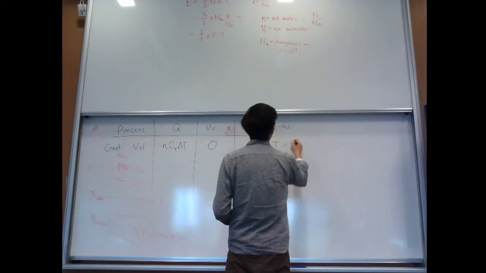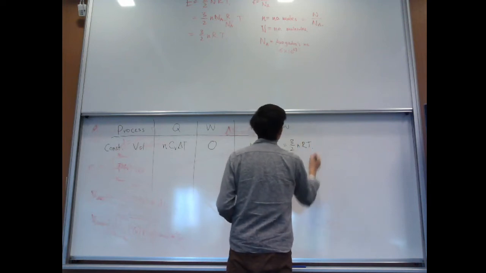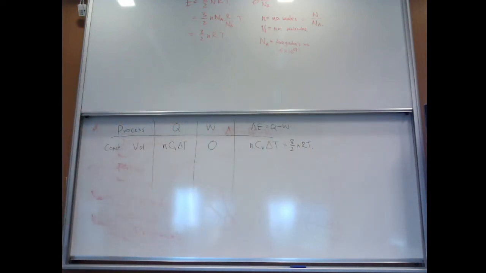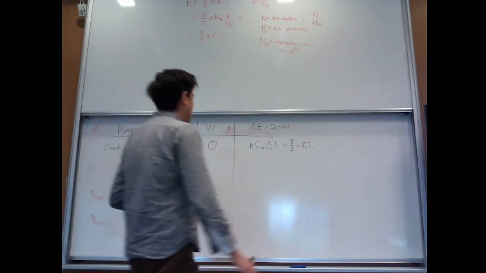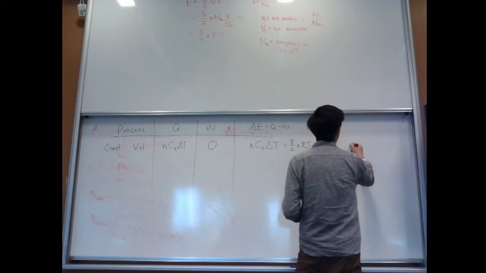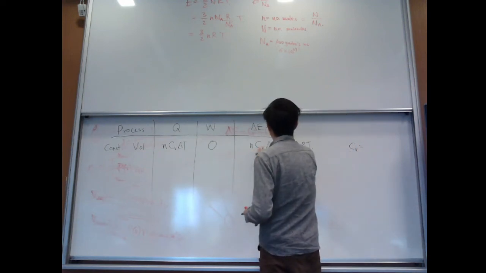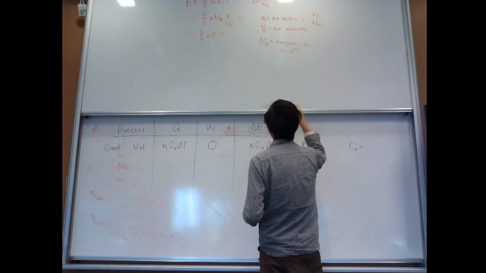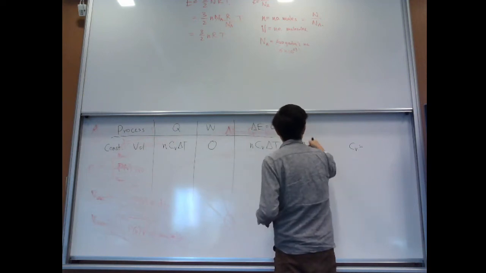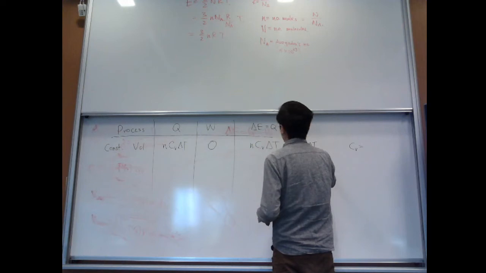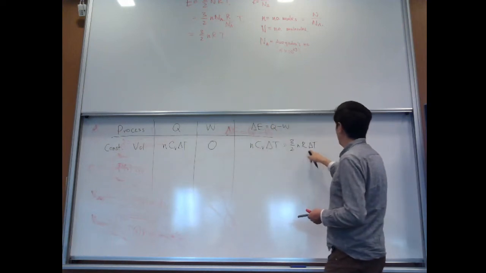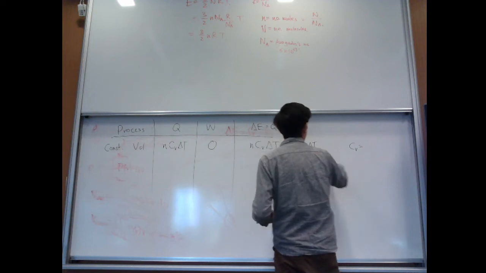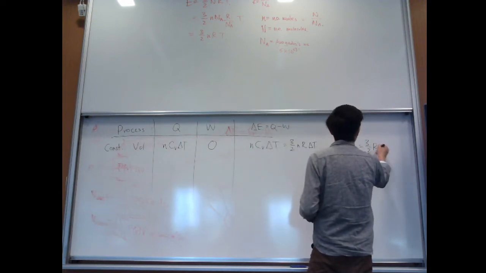So in fact we also know that this is 3/2 nRT. So actually, we can get an actual expression for what this CV is, right? Because we've got n delta T. Sorry, I should say we're doing change in energy, and only the temperature is changing here. So we've got delta T here. So we've got n delta T, n delta T. So CV must be equal to 3/2 R.